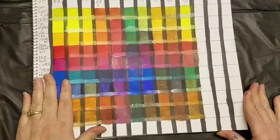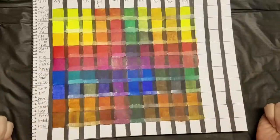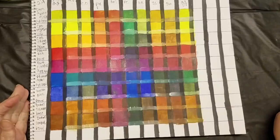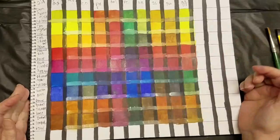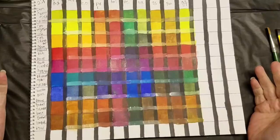So I could essentially save myself hundreds of dollars from going out and buying a tube of this, a tube of that. Oh, that's a pretty color. I can make my own pretty colors depending on what I want to achieve in my pour. I also found that if I do a traditional acrylic painting using a paintbrush, I got background colors that are just amazing. These browns here, this brown. These two colors would make great mountains. I'm amazed at how gorgeous and rich these colors are.